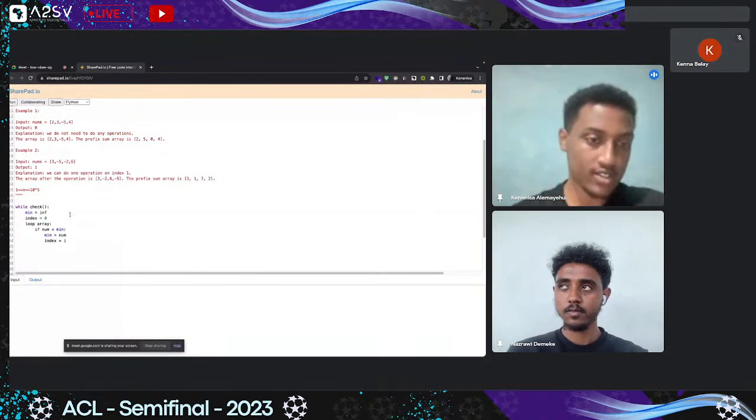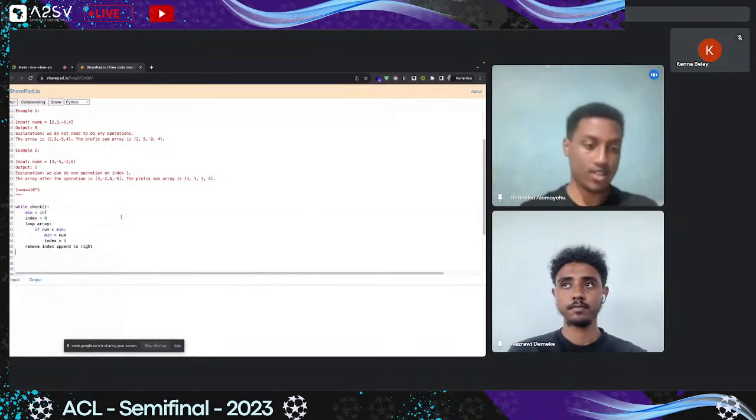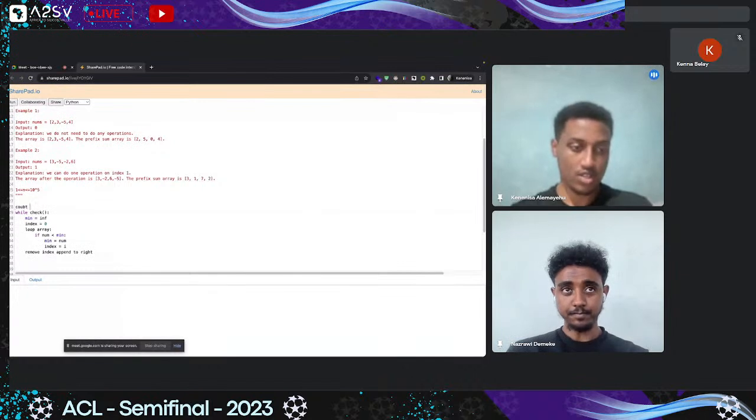Now we can just remove that. So remove the index, then append to the left, not to the right. Okay. And then we can have some kind of counter here that counts how many operations we did. So for one swap, we count one more, and then we can just return that output.